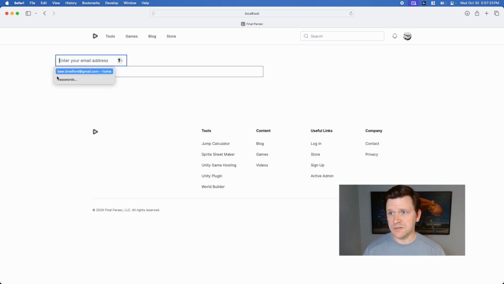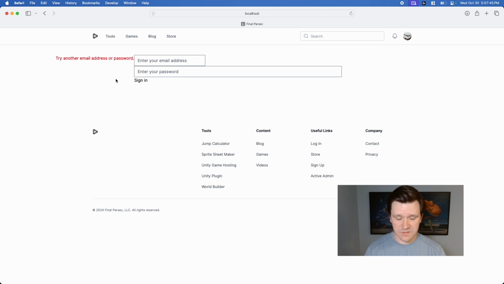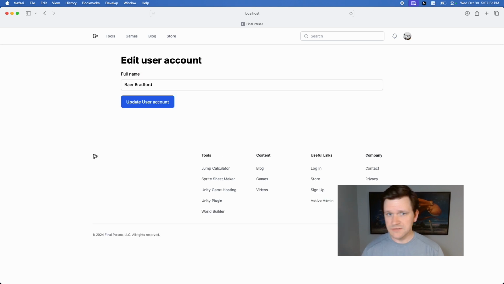If I don't have a session, then it'll take me to a login form, and bear with me, it doesn't look very good. If it doesn't have a correct username and password, it'll do validation, so that's pretty good. Seems like it's working. And then if it does match a password, then it'll let you go to that page. That's where I'm at right now.